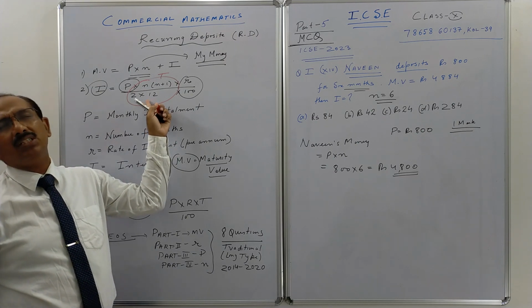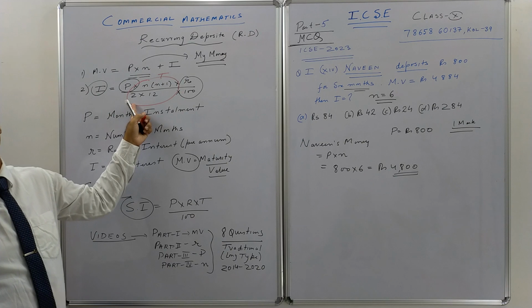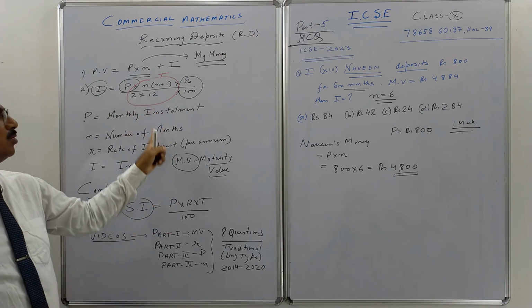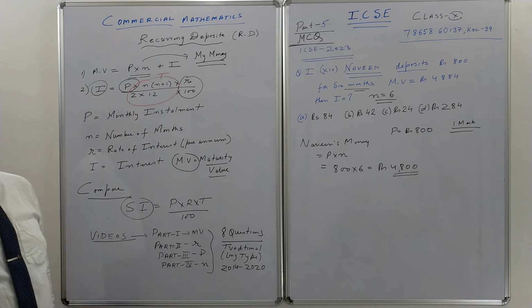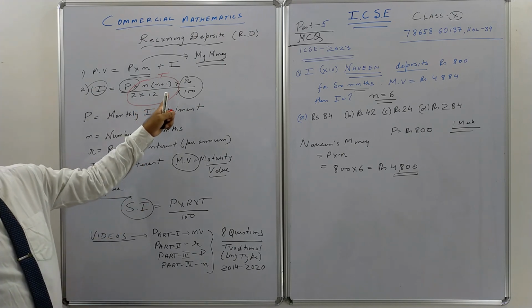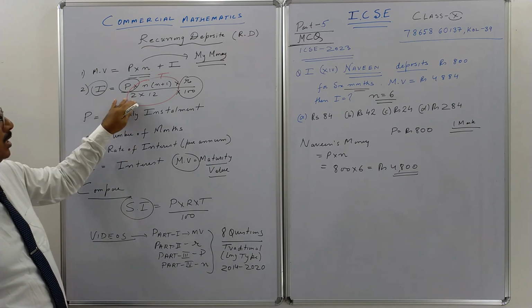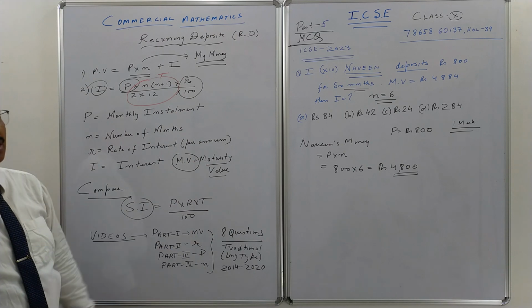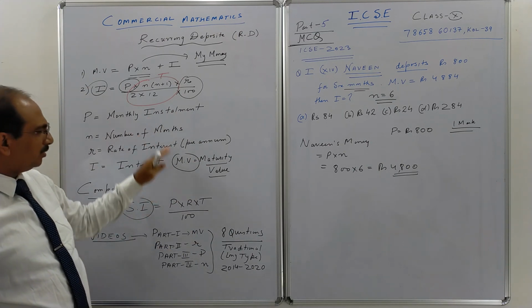Why 12? We will see the reason is that it's monthly. And n plus 1 by 2, it is an AP, you will see. The reason is that we have some calculation where we take an AP, where we find the sum of n terms. So like that, the application is there. So remember, this is the formula: P into n into n plus 1 into R by 2 into 12 into 100. If you do correct substitution for a traditional question, you get 1 mark. Very similar. Why am I saying this?